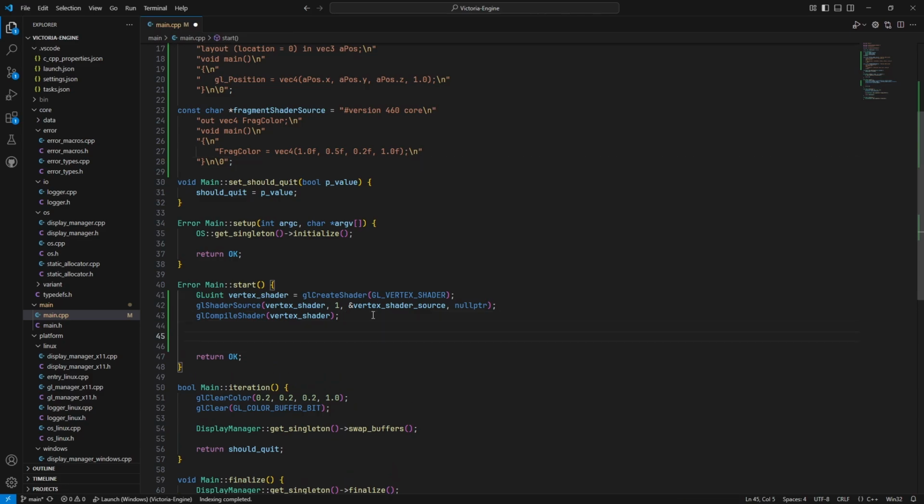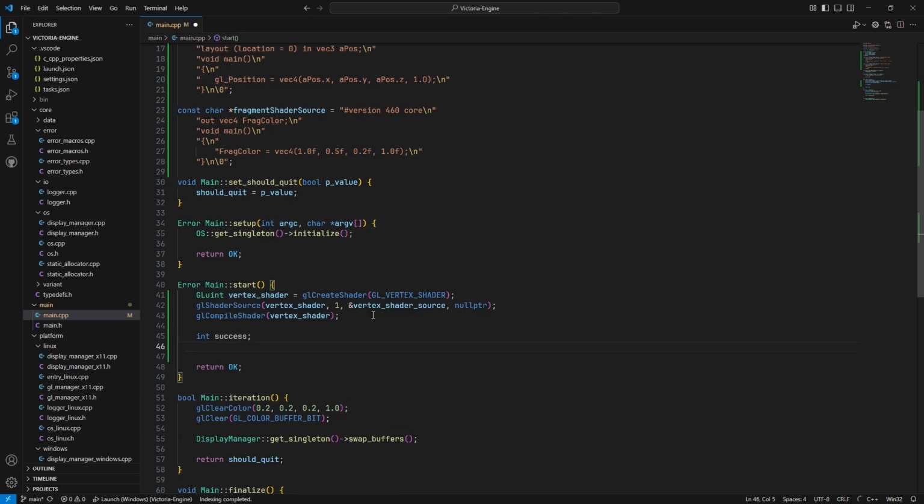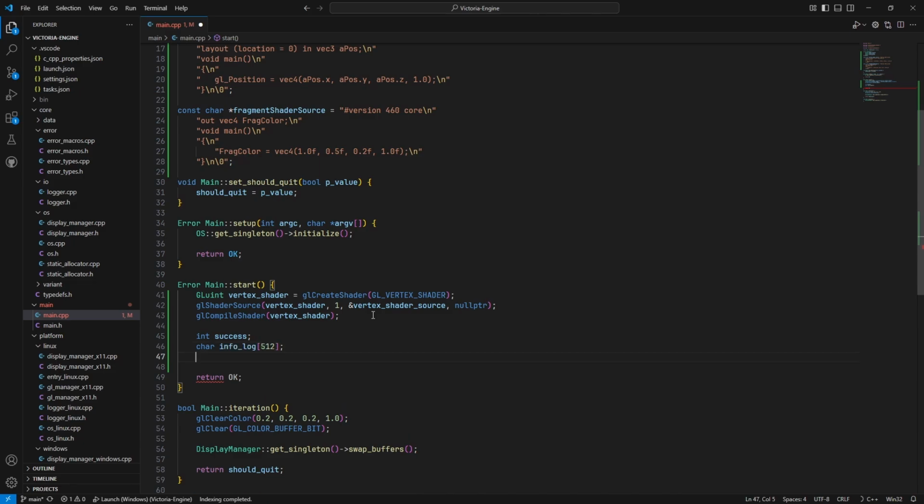Now, in case anything has gone wrong at this stage, it is a very good idea to call to the OpenGL API and see if anything has gone wrong. So here, we're going to declare an integer called success. I'm going to declare a char array called infoLog, and I'm going to make it 512 bytes long.